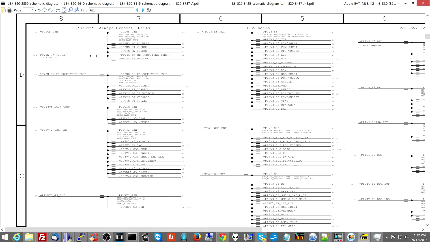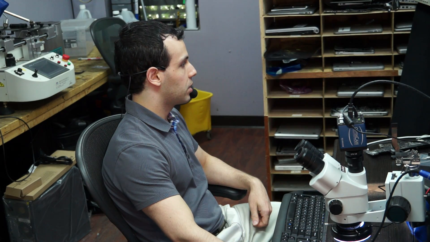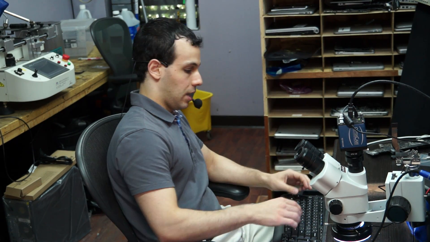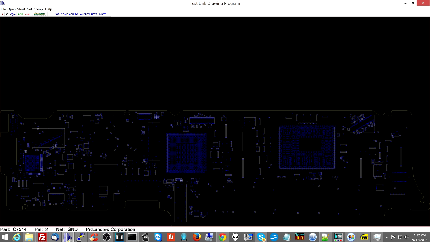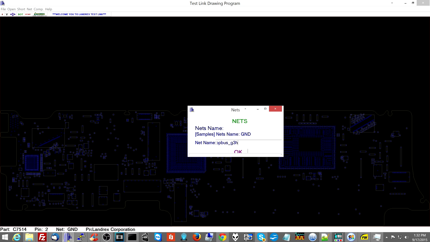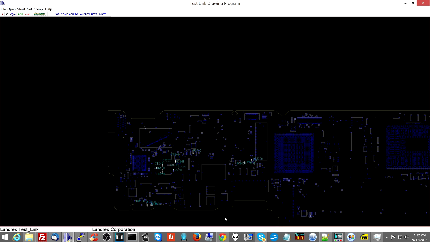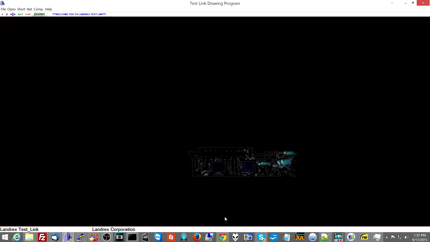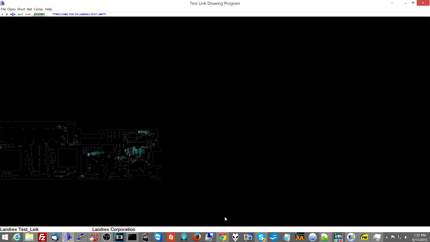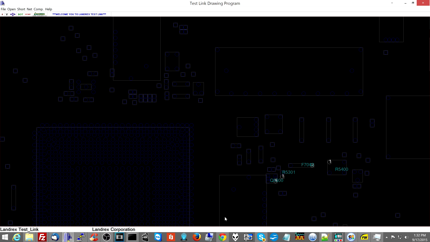So we go through the power rails and the first power rail here is PPBUS_G3_HOT. I'm going to go over to the board view software and type PPBUS_G3_HOT. This is going to show me everywhere in the board that PPBUS_G3_HOT shows up so that I can measure it. I can measure for it right over here on F7040. This is a great spot and a great place to measure.